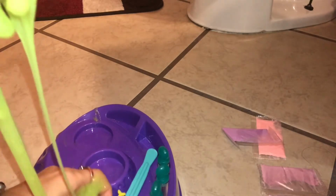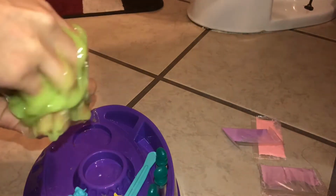Disgusting thing ever. I'm going to clean here, seriously. I don't want to make more messes.